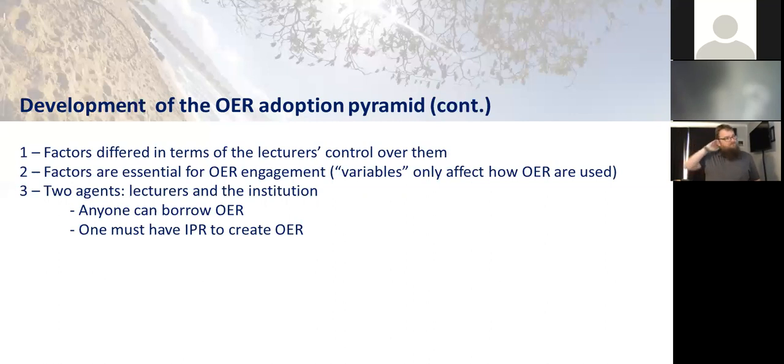Now, something to consider in this framework is that anyone can borrow OER, we know that. And within this OER adoption framework, a key point is that one must have intellectual property rights to create OER. The lecturer can only create the OER if they're granted the institution's permission. Otherwise, it's the institution that has the intellectual property rights.